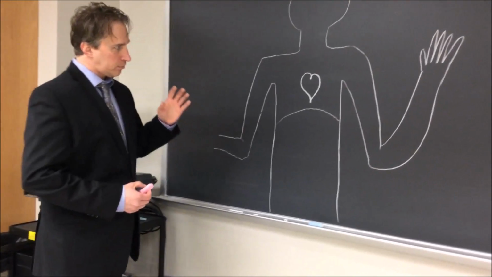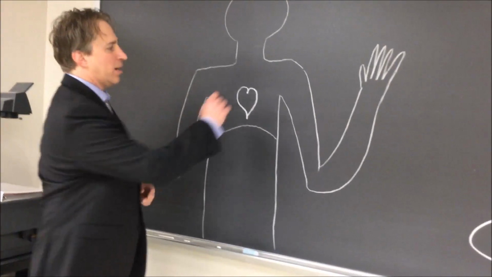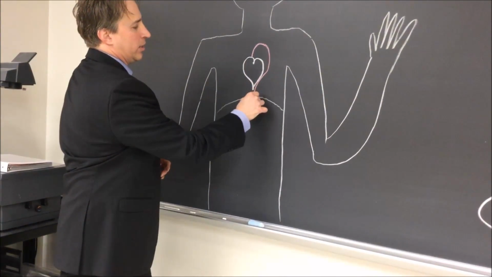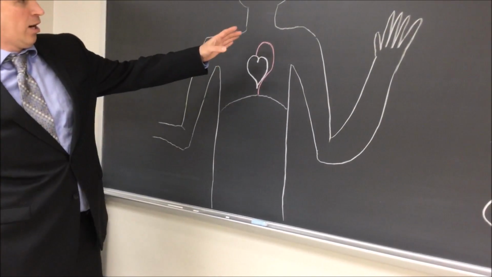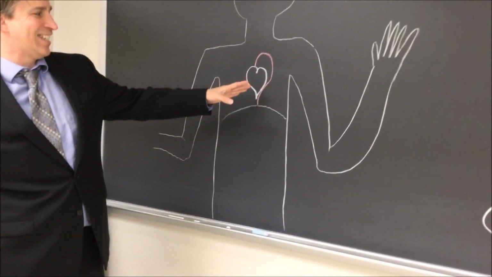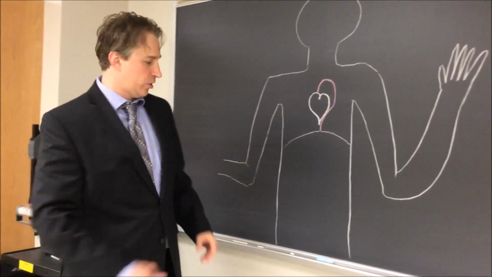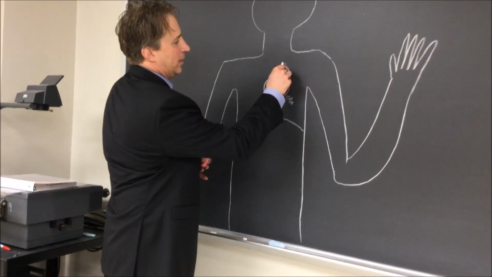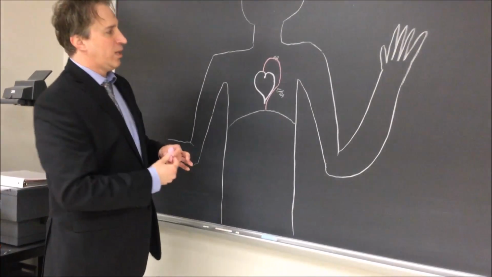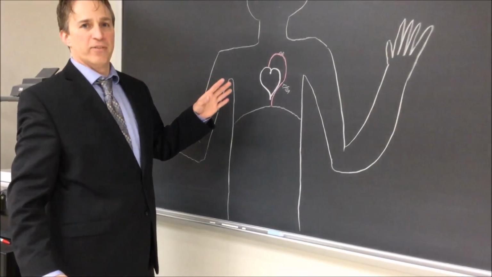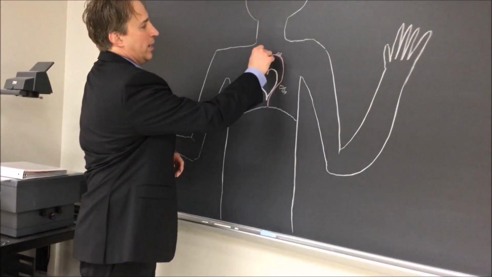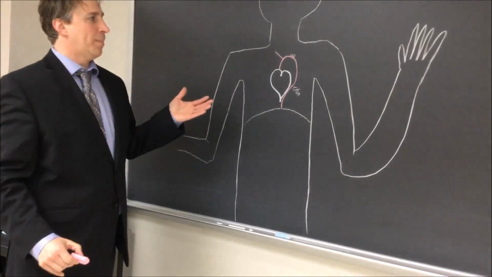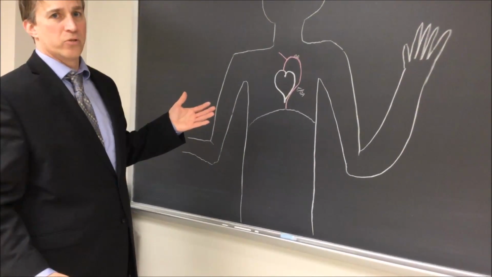What we have here is the heart, and coming off the heart we have the aortic arch. The aortic arch comes up, goes kind of behind the heart and comes down. You could call it the thoracic or descending aorta, so if we label that, we just put thoracic or descending aorta and the aortic arch. We have 3 branches coming off of the aortic arch. The very first one is the brachiocephalic trunk on the right. Some people call it the brachiocephalic artery. I believe your lab book says trunk.